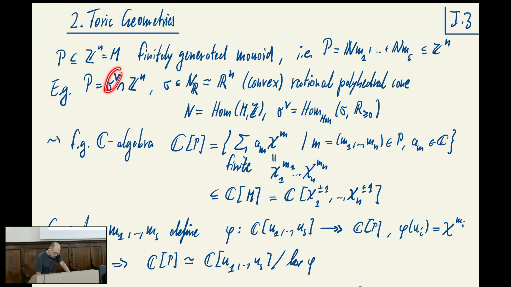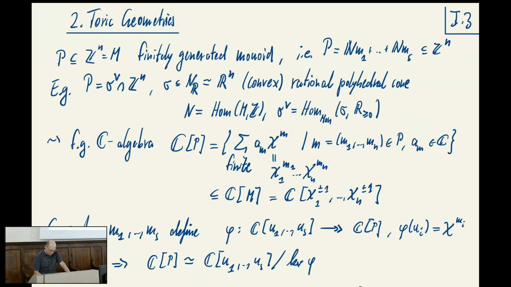Why does one write sigma dual? Well, the simple reason is that you want to make this full dimensional, and you will get this when sigma is actually strictly convex, or strongly convex. I never keep in mind which, I think it's called strongly convex. A strongly convex rational polyhedral cone, meaning it doesn't contain a line. Okay, so it's a sharp cone. And whenever you have such a cone, then the sigma dual is full dimensional, but that's the only reason. So sigma is a rational polyhedral cone if and only if sigma dual is, okay, but the dimensions may vary. In any case, whenever this is rational polyhedral, there's a simple theorem called Gordan's lemma that tells you that this is finitely generated.